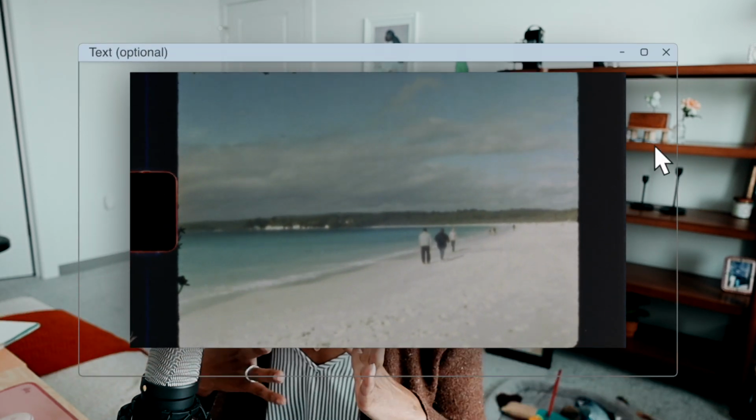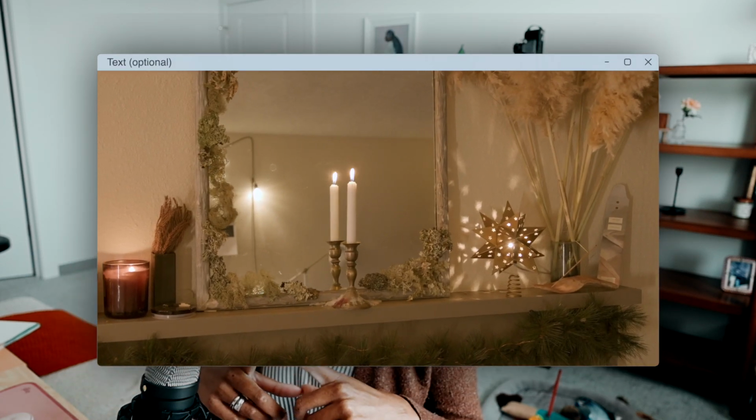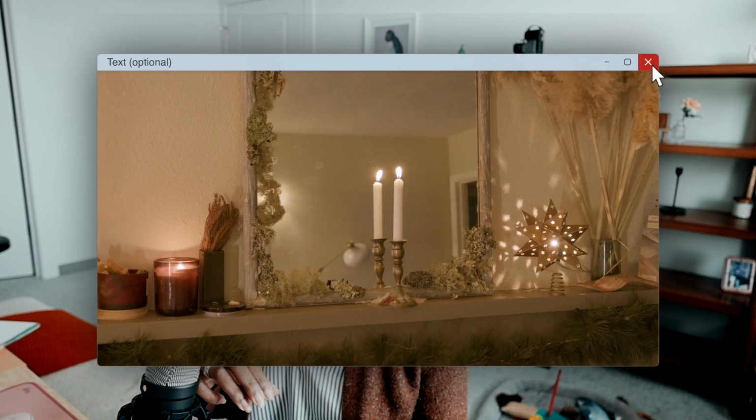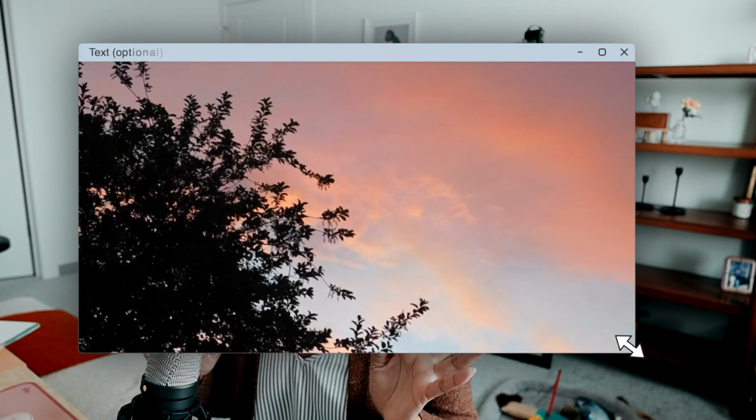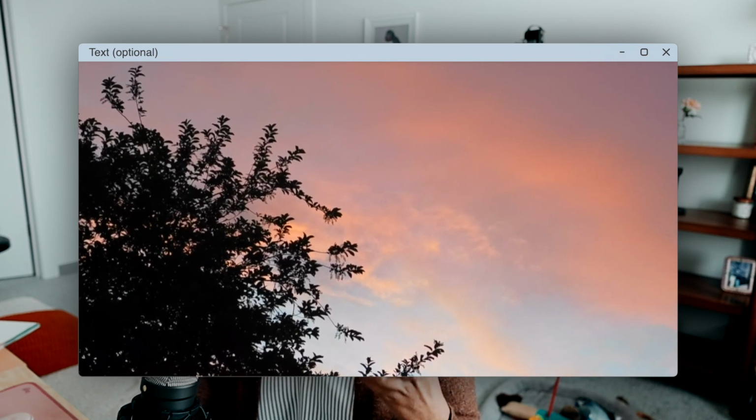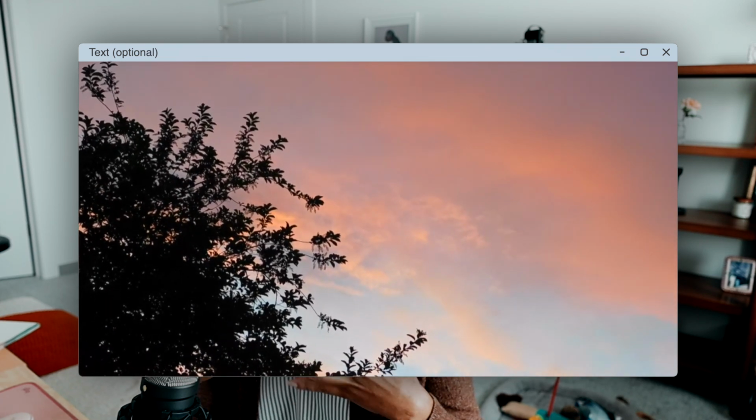So there's a vintage aesthetic. That's, think of like retro filters, grainy textures, and a more nostalgic vibe. That's kind of where I lean towards. There's minimalist aesthetic, so clean lines, simple color palettes, and lots of negative space. And then we also have a pastel aesthetic, which is soft, muted colors that give a dreamy and calming effect. Think of like pinks and purples. All right, so now let's jump into Final Cut Pro, and we're going to start creating. And then I'm going to walk you through some key steps to achieve these types of aesthetics, okay?